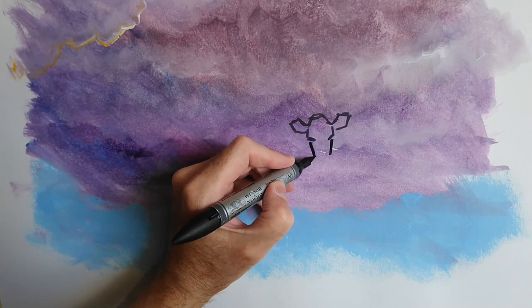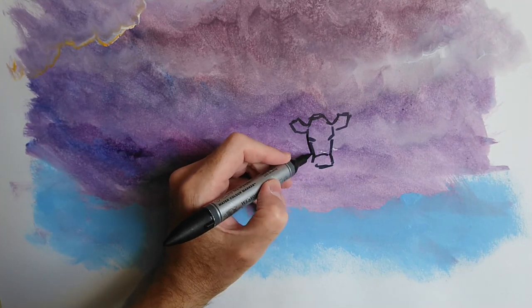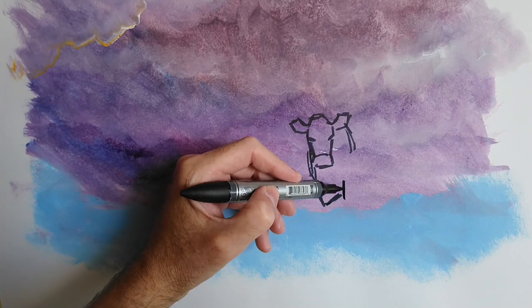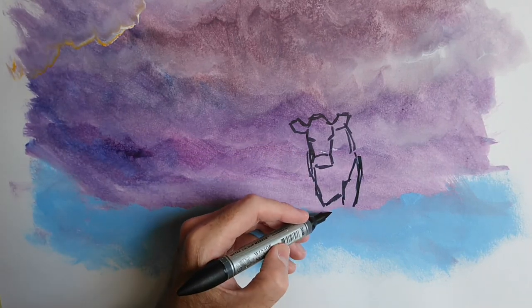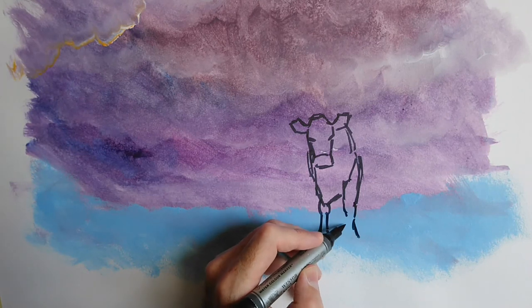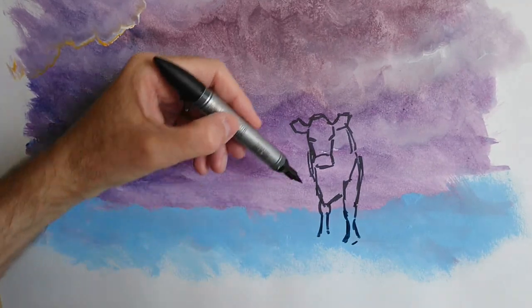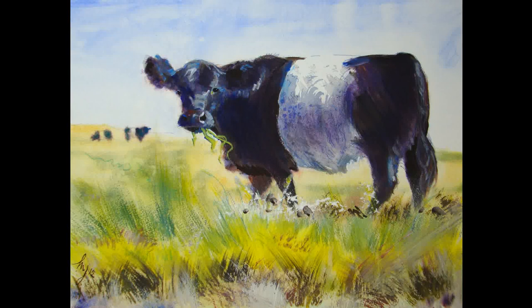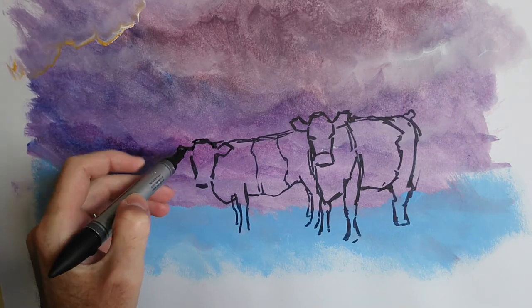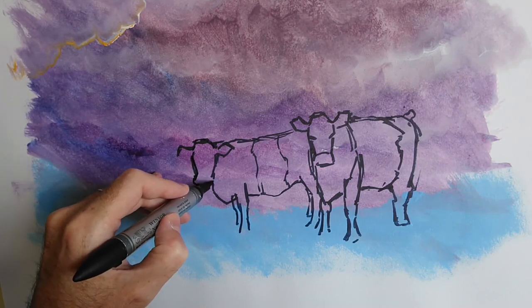In the previous painting I had seven cattle in total; this time I'm just going to do three, which will allow me to have them rather larger within the frame and do a bit more work in terms of color and texture on them. I'm keeping the big shapes as my focus — just bolting together the big shapes to get the anatomy right and place them in the frame. I've painted quite a lot of belted Galloway cattle over the years; the first time I ever did one was probably about nine years ago, a painting called 'The White Stripe,' inspired by a belted Galloway up on Dartmoor. Now I'm putting in the second of the three belties.